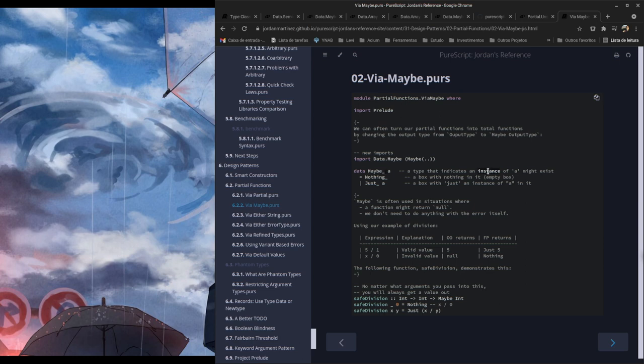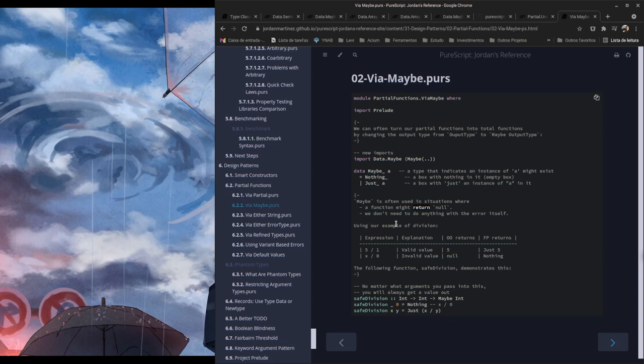I don't know still what that is. A box with nothing in it, an empty box, or a box with just an instance of A in it. Okay. Maybe is often used in situations where a function might return null. We don't need to do anything with the error itself.